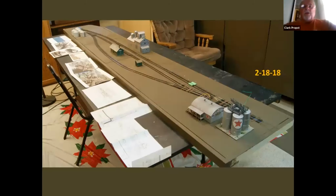And you can see here now I've got some buildings to use for place markers. The grain elevator, well, I'm going to use for a feed mill that's across the street from the trucks from the elevator. My last railroad just did the Red Star Oil down here in the corner.